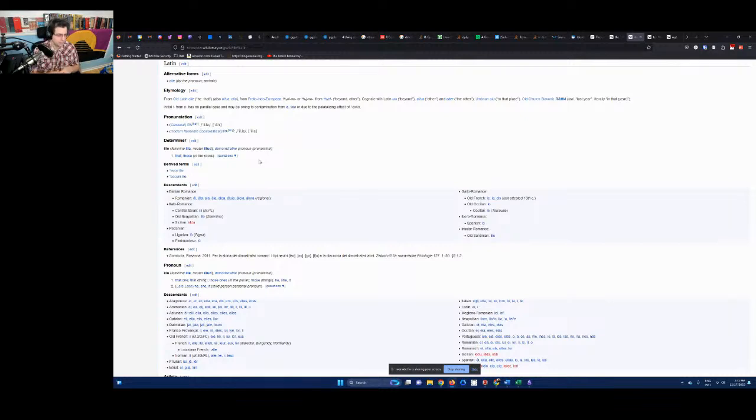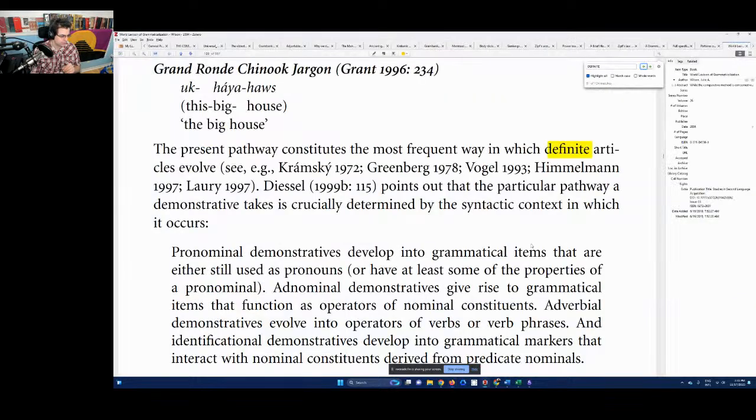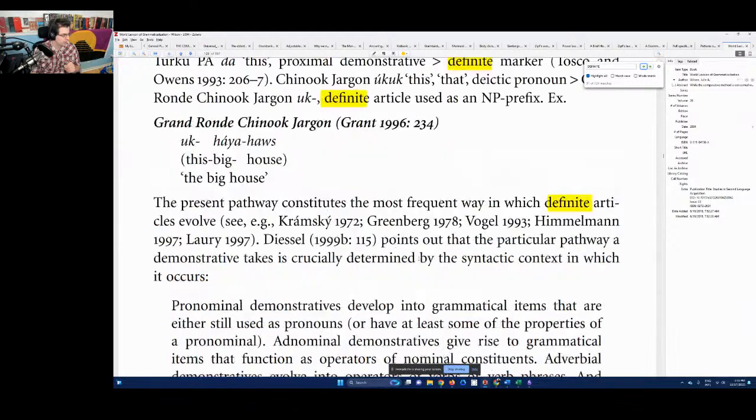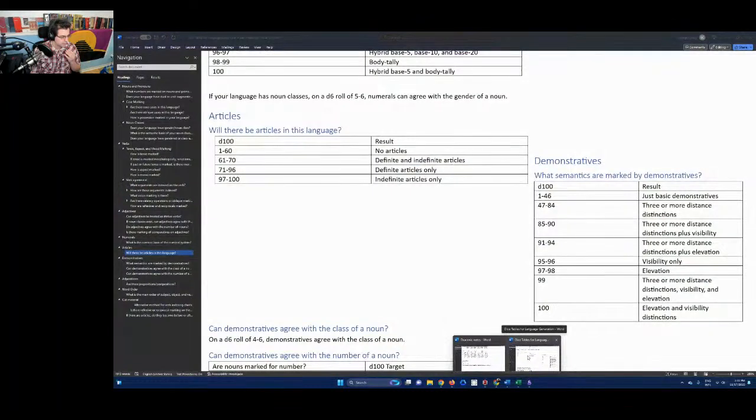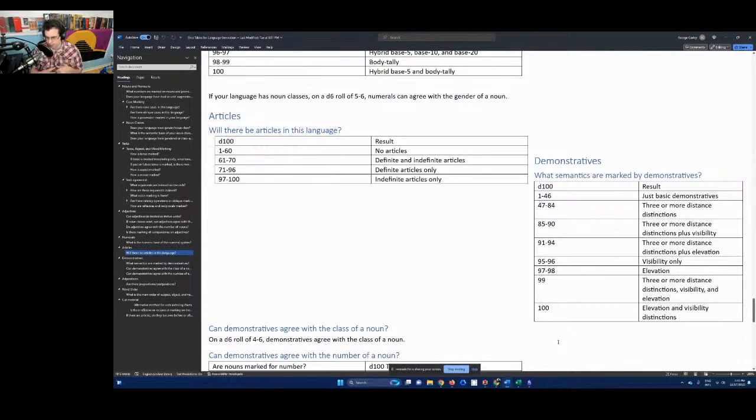It also means that we have to get into what the demonstratives are. How about let's do it this way? I'm going to find a source for this in the demonstratives, but we need to determine what demonstratives exist.